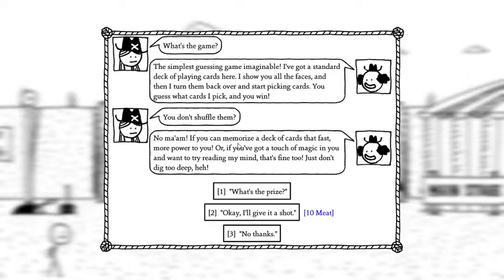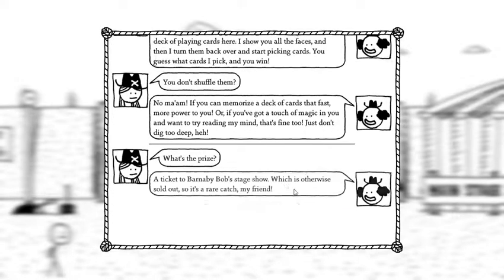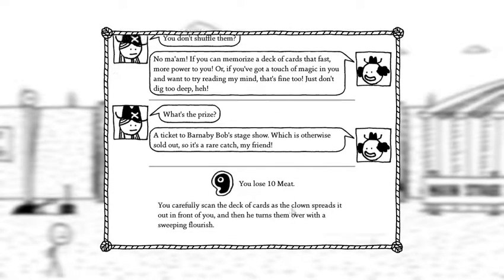You don't shuffle them? No, man. If you can memorize a deck of cards that fast, more power to you. Or if you got a touch of magic in you and you want to try reading my mind, that's fine too. Just don't dig too deep. What's the prize? Barnaby Stage Show. Give it a shot. 10 meat.